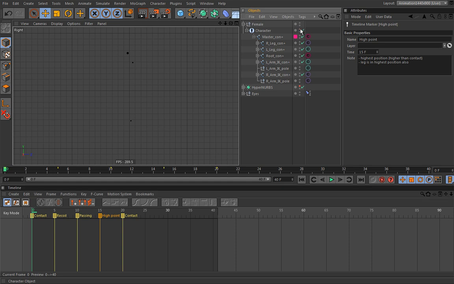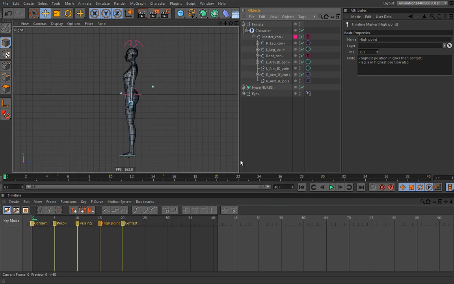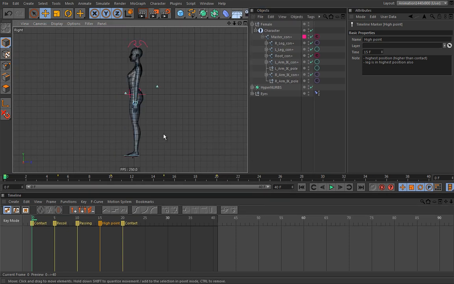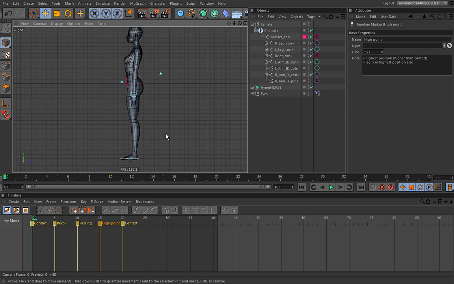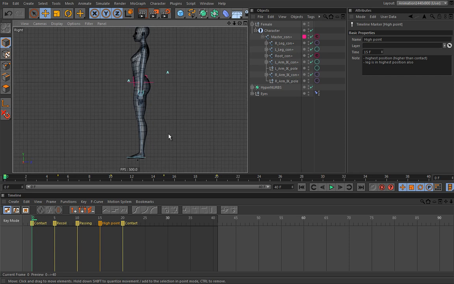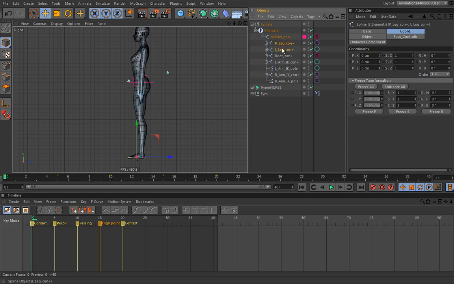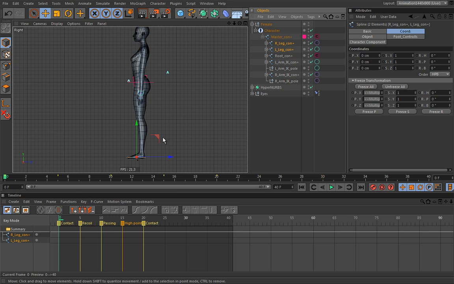So let's actually start. Let me unhide all the necessary elements, and maybe I will just even make a little bit more screen real estate, and let's first define the elements we will use. We will most certainly use the legs, so let's select both of the legs guys and let's drop them here, and we will use arms also.